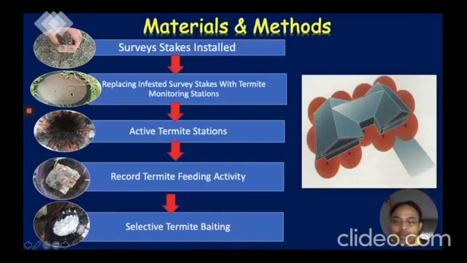So this monitoring station, we're going to place it with the bait. Again, we place these sticks with the monitoring station, and throughout our study we're going to record the feeding consumption. How we know if the particular bait is successful is by looking at the feeding. Before we bait the monitoring station, we have about 9 sets of pine sticks inside the station. So the termites will keep feeding on this wood material in the stations.